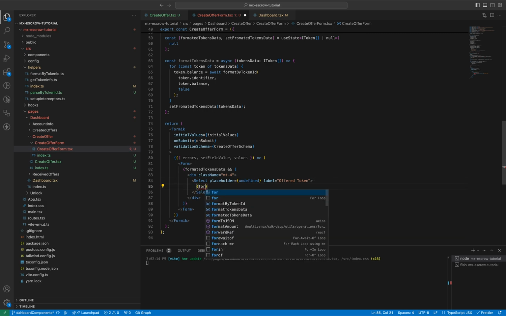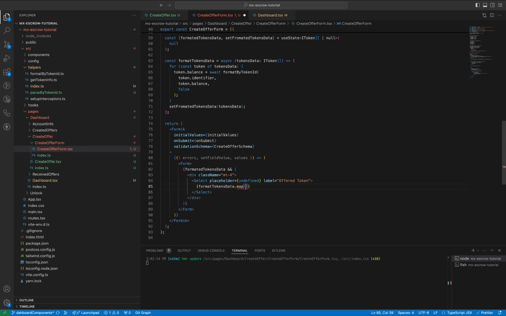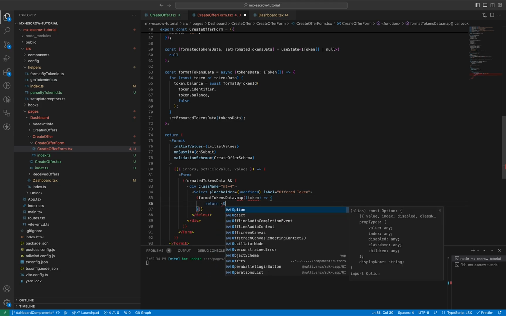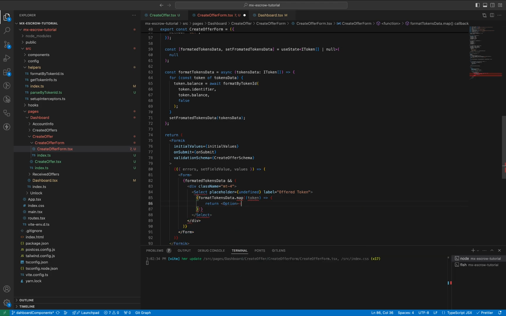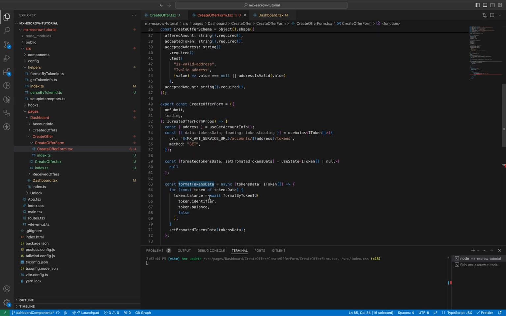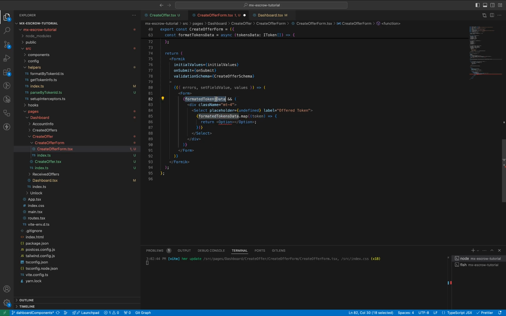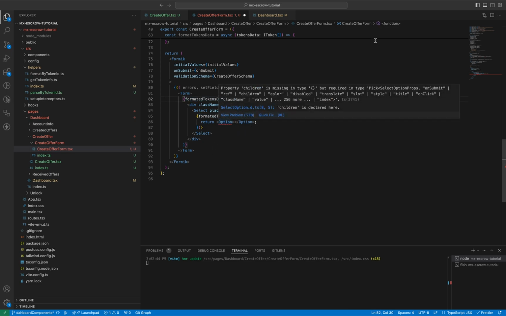And we will loop through the formatted tokens data. There we go.